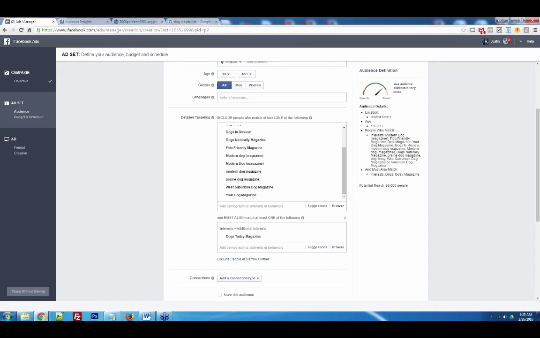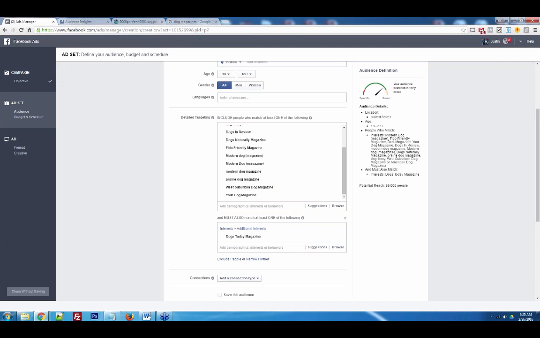I like to be right between 75 and 300,000. So in fact, this is a great example of an intersect. But let's talk conceptually again. What does this ad show, or who is this ad going to be shown to? Remember, before it was going to be shown to anyone who liked any one of these 15 dog magazines, and there were 2.7 million of those people. Now we just applied one level of intersect. And sure, we shrunk our audience tremendously, but the quality of our audience went up significantly. In fact, it went up astronomically.